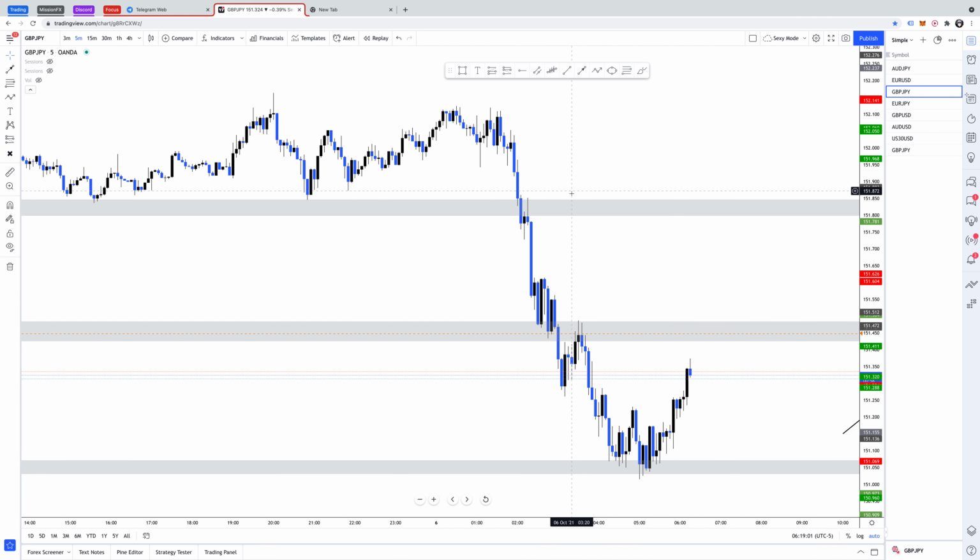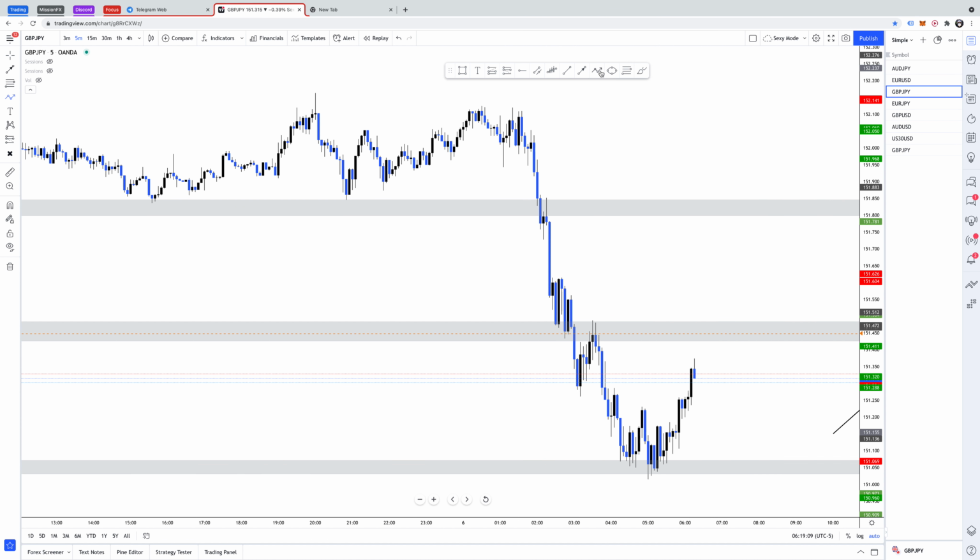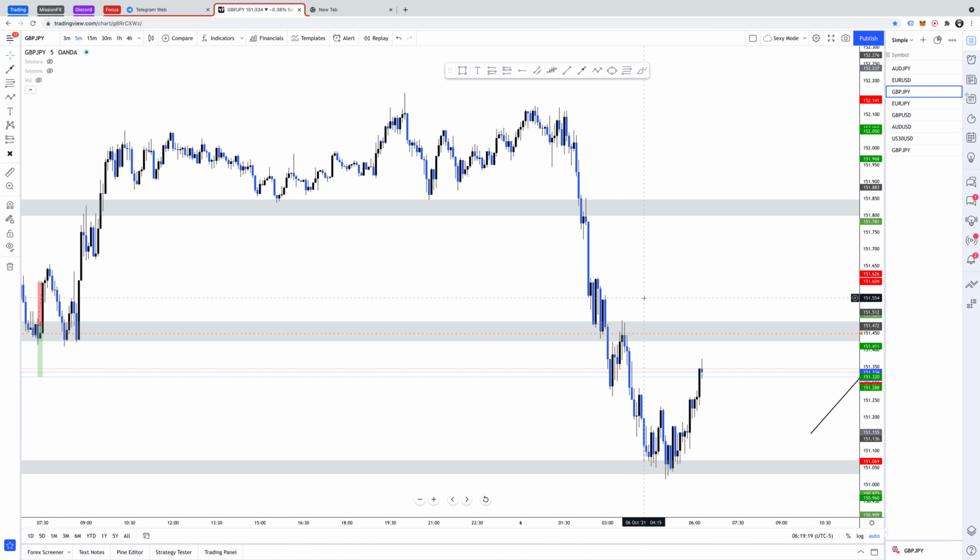It did respect as resistance right here. It did break below and come test as resistance and bounce. But again, I wouldn't have even taken that trade because I wait for at least 2 rejections of a zone before getting in. I want to see that initial bounce, and then I want to see it come up a second time and start showing a wick or rejection or something. After that, that's what's convincing for me. So yeah, that's that.